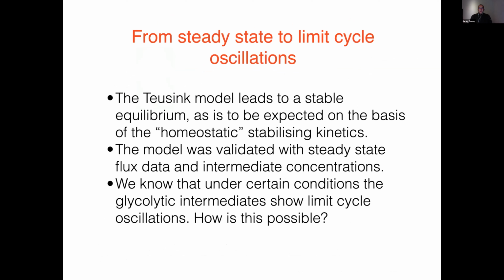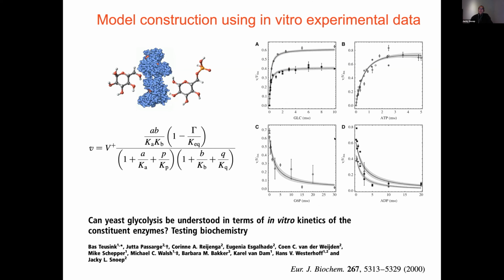Then what you see, and maybe I'll go back a little bit, is that a substrate tends to increase the activity of an enzyme, and the product tends to decrease the activity of an enzyme. And this leads to a sort of natural movement of the system to a stable steady state. Because if the substrate of a reaction increases, the reaction that degrades the substrate will have a higher activity, and this will stabilize every perturbation to the system back to a steady state.